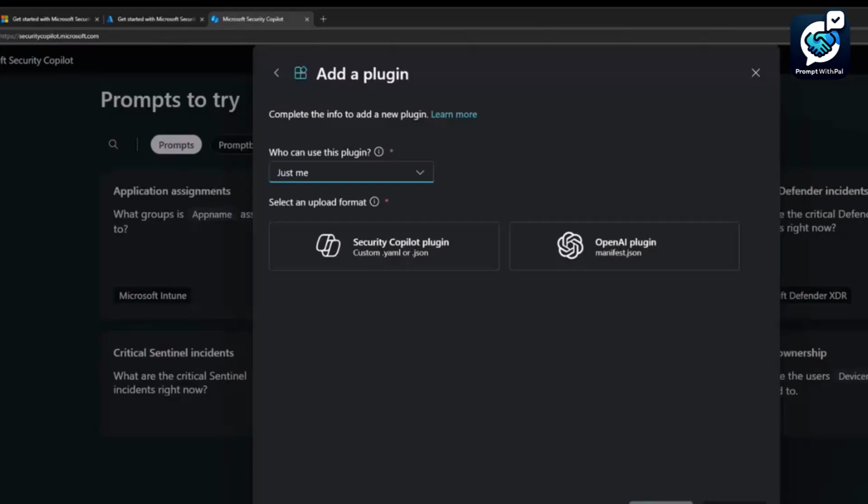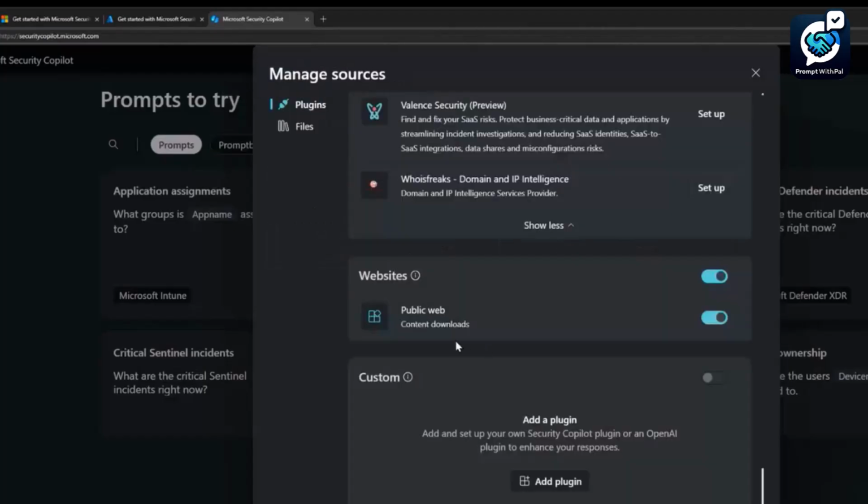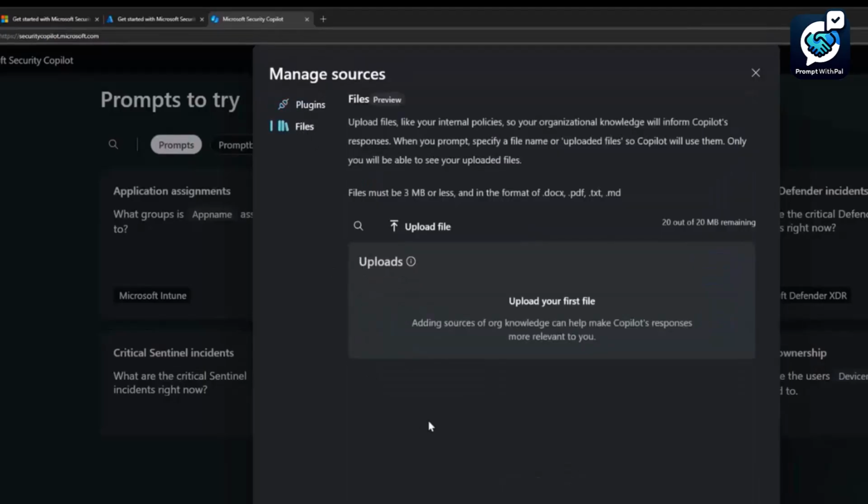Now, going beyond plugins, you can also upload a contextual document for Copilot to reason over, like reports, investigation summaries, policies, or incident notes in supported formats like docx, PDF, text, or .md, up to 3 MB.